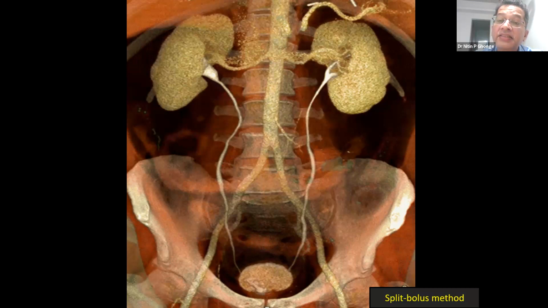The second thing is that the contrast safety of MRI contrast is much higher as compared to CT contrast. This is an important point: if the creatinine values are borderline, something around 1.2, 1.4 of serum creatinine, then there is something known as isoosmolar contrast which can be given for CT imaging. But if the risk is more and the creatinine value is high, maybe 1.5, 1.6, then depending on the eGFR values, we can decide to convert the study from a CT study to an MRI study because MRI contrast safety is higher as compared to CT contrast.